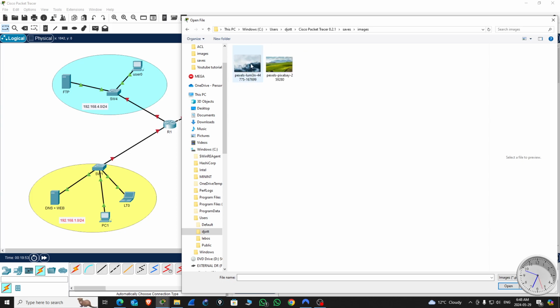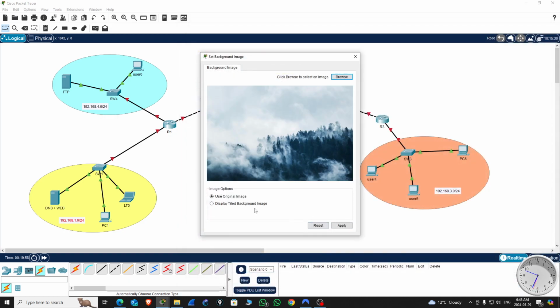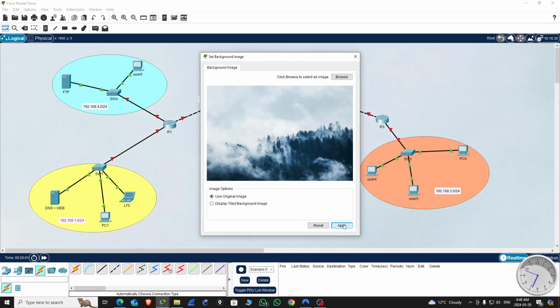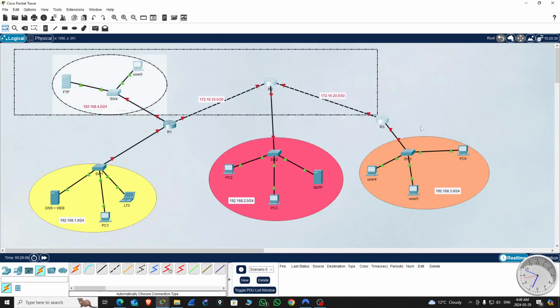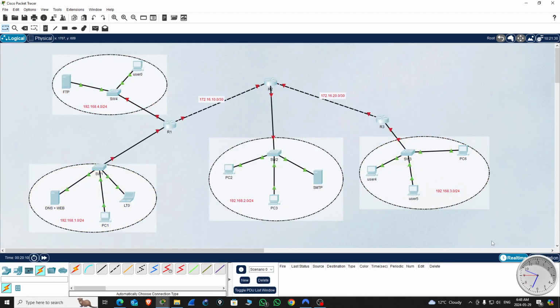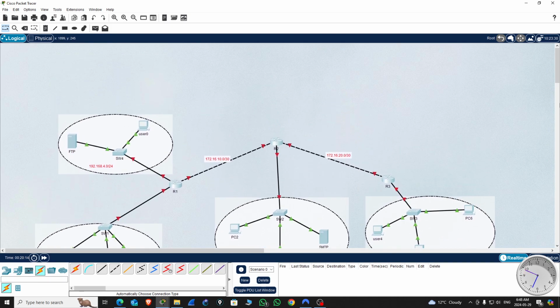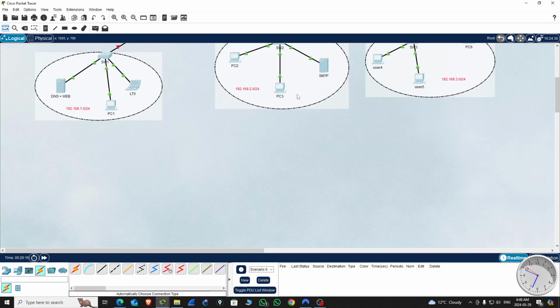Okay, I'm going to take this background. I'm going to use this one. Okay, yeah, apply. Okay, the background is there. You don't see it because it's actually very white. What I'm going to do is push this diagram a little bit further down so you can see the background much clearer.